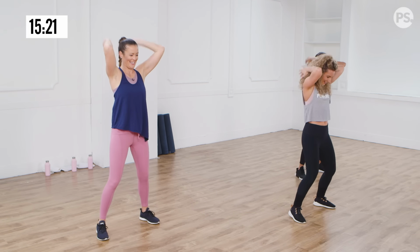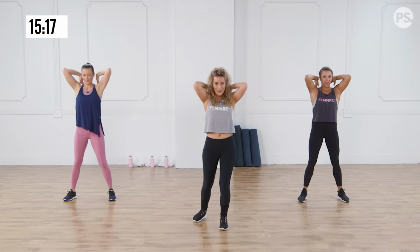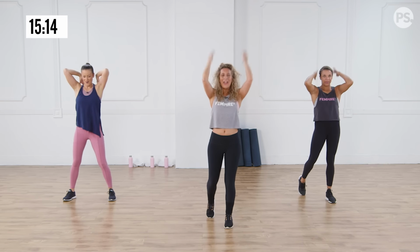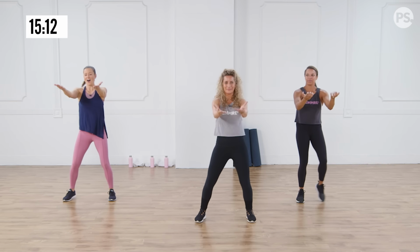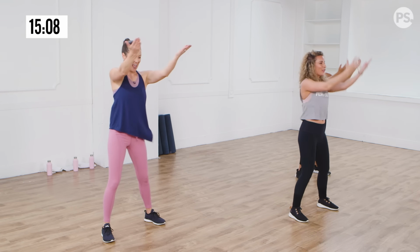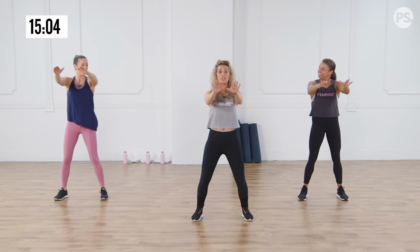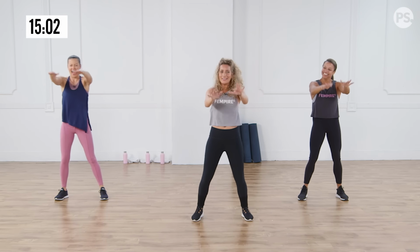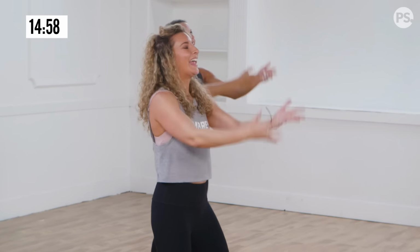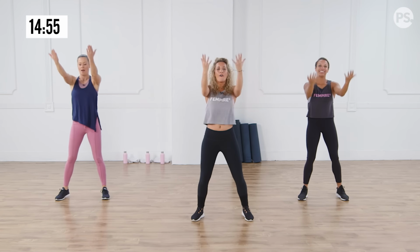It burns. Now remember, this is your active recovery. So make sure you're breathing. Drop. One more. Hold it. Let's pulse. Oh, girl. Whoa. Four, three. We hit that quick combo right here. 3-2-1, 3-2-1. We're with you, Kick It Crew. Come on. Keep it up. Keep them up. Eight, seven, six, five, four.